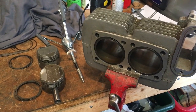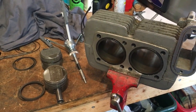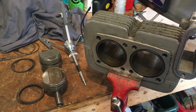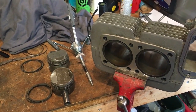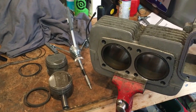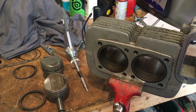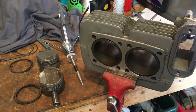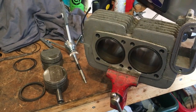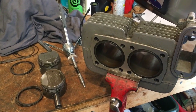Morning everyone, Angus Campbell here, Sunday the 15th of September, and following on from yesterday's activities where we identified incorrect rings and also the correct way rounds for the pistons in the bores left and right. Then we'll follow up today with more measurements and then finally honing, and hopefully then we'll be in a position to test fit again the barrels and the pistons.